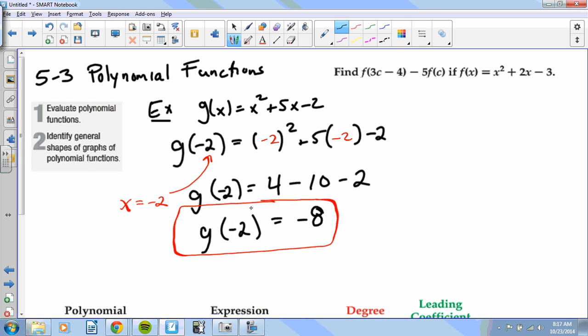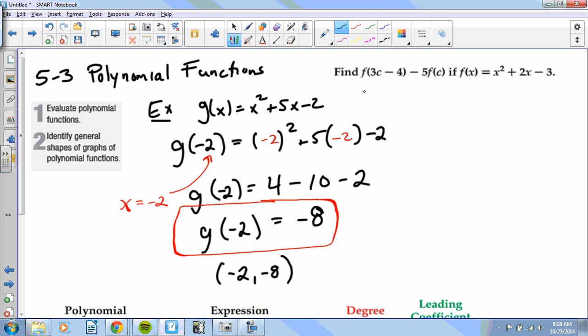That's it. This is telling me if I look at function g, which is right here, if I plug in or evaluate that function at negative 2, meaning make x negative 2, my result will be negative 8. Now remember, g of negative 2 is just like y, so this is actually the ordered pair negative 2, negative 8. That's really what this means in the grand scheme of things. I had an x, I plugged it in. G of x is the same thing as y, so I can say it's my y coordinate as well. So that's the basic idea of what we're looking at.